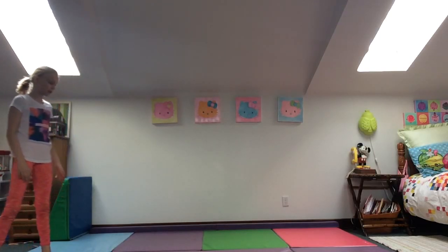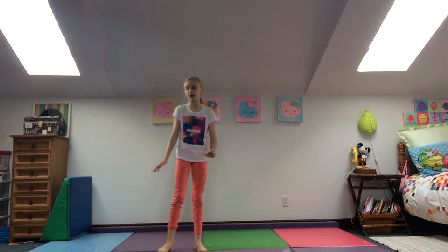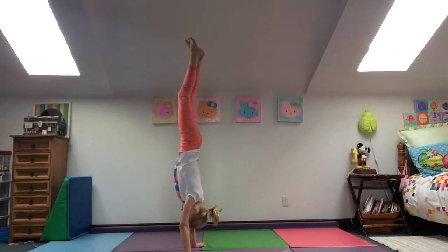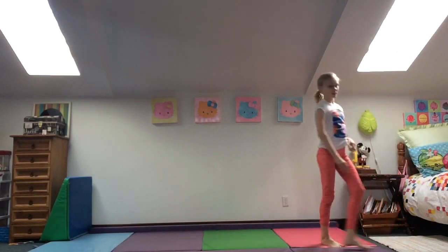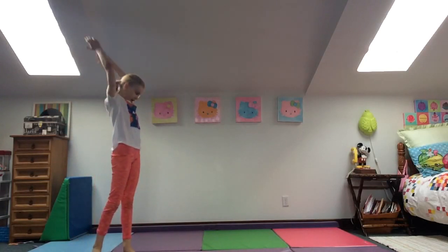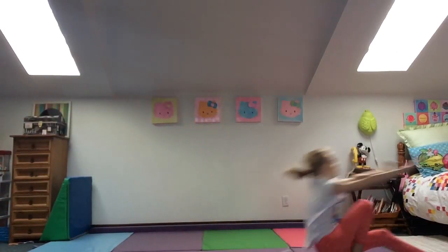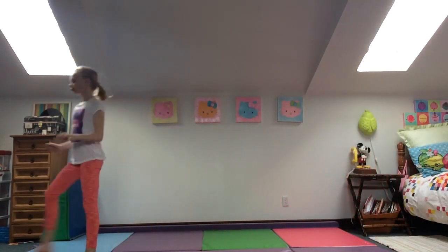So it's actually pretty simple. But, like, I've done this before and it has hurt. When you do the handstand forward roll, you fall on your neck. Like, you're like that with straight arms, and it kind of hurts. Rest and fall on your back. So, yeah, let me show you. So, yeah, that is a handstand forward roll.